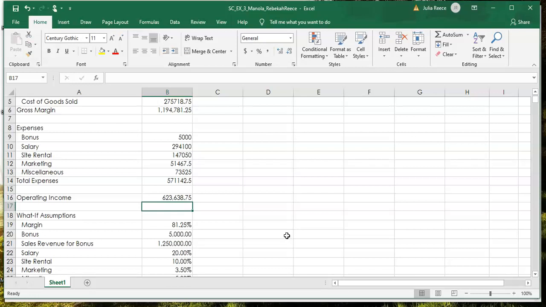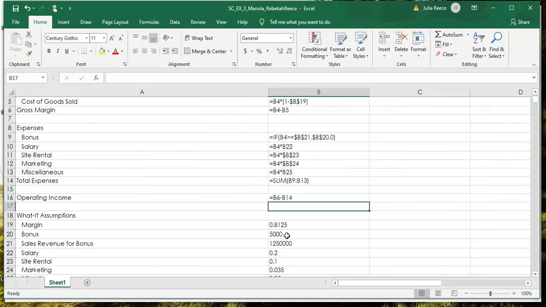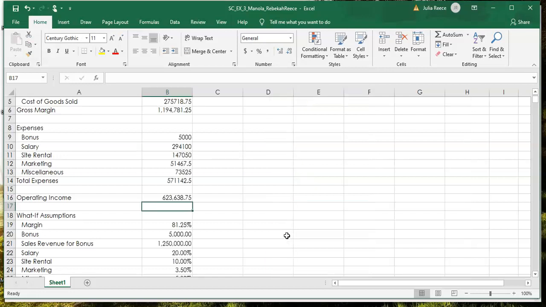Now, I will tell you, if you notice when we went into the formulas version, the columns got really wide. If you adjust those columns to make them smaller, when you come back to the values version, the columns will be even smaller because you adjusted them in the other version, and you may not be able to see all of your work.